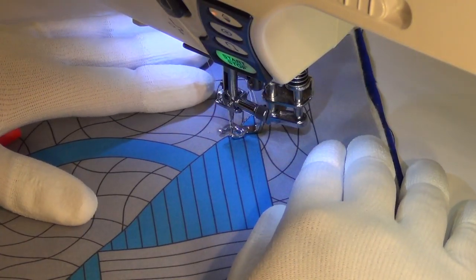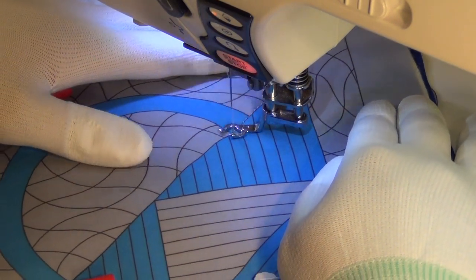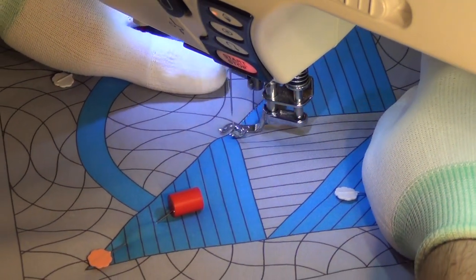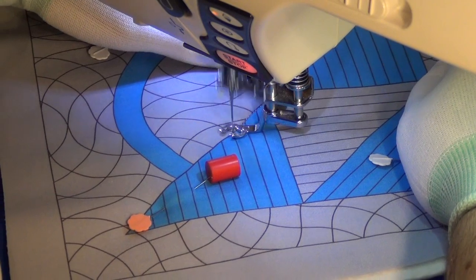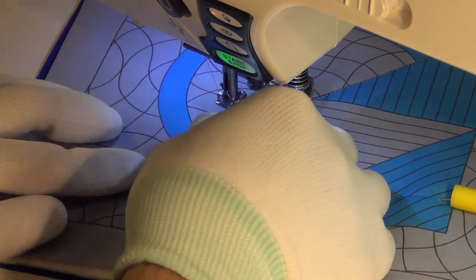So let's get going. You're getting started right at the top of the basket and just stitching along that line and getting into that little basket handle area. Yep, that's the plan. I'm going to outline the handle and then go straight into the interior curvy area.